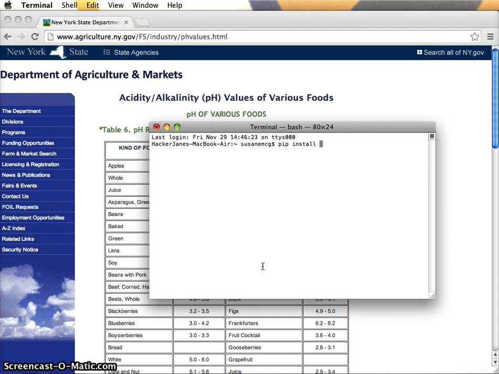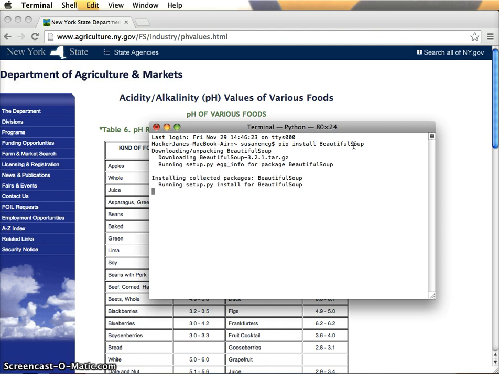and it lets us just write pip install, and the name of the package that we want is Beautiful Soup. Actually, I think that's capitalized, Beautiful Soup, okay? And assuming all is well with this, it knows where Beautiful Soup is, and it will go and get it and download it and set it up for us. So if I hit return, you see all this stuff happen. Although it looks like it's downloading Beautiful Soup 3, which is not ideal, but I think it'll actually work for us. So let's see how that goes.